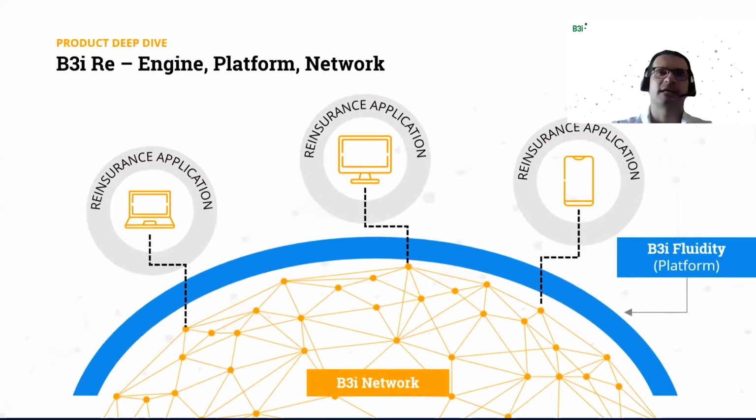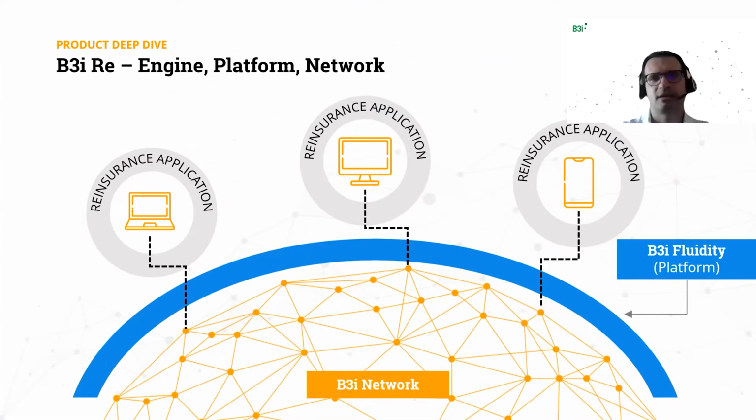So as Antonio was saying, we're going to be showing you and demonstrating B3i Reinsurance, or B3i Re, but really the main message here is that this is just one application running on top of this B3i Fluidity platform, which is our infrastructure. And of course, that in itself is running on top of the B3i network, which consists of all the organizations transacting with each other. So it's very important to note that this is not just one application, but actually one instance, a lighthouse product built on top of this platform.